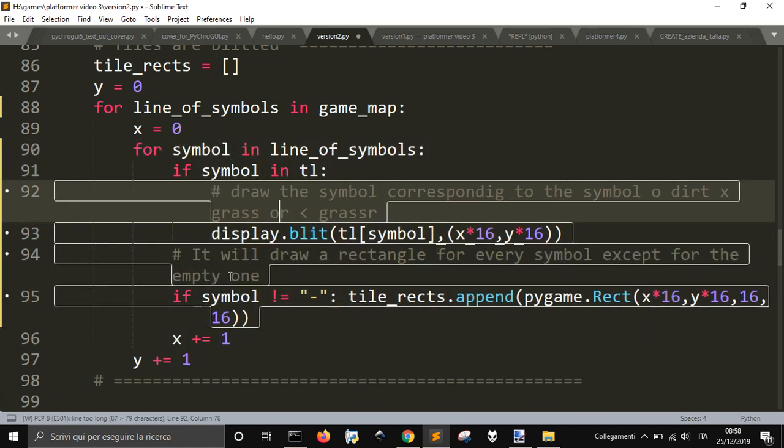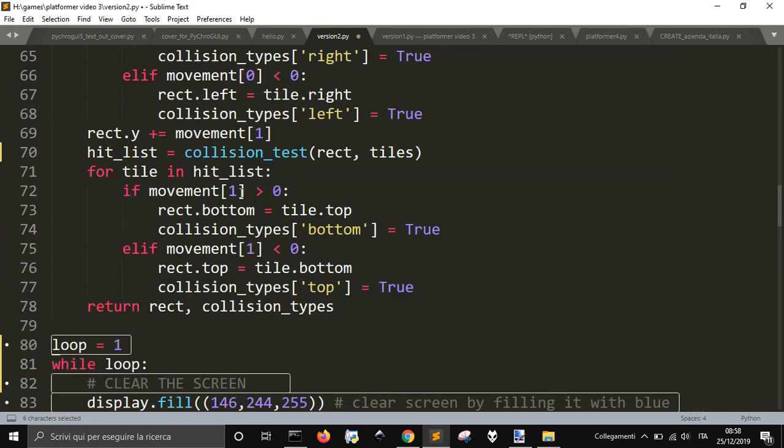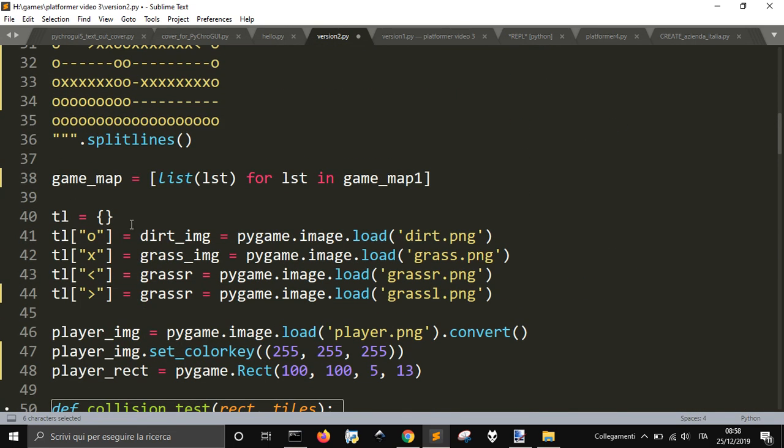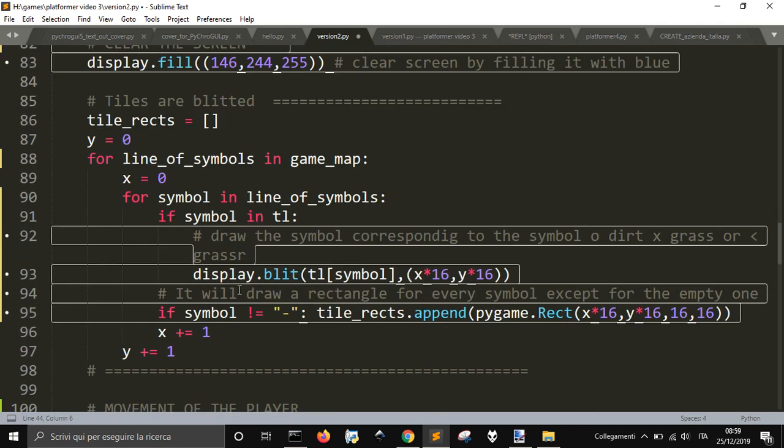If symbol is in this, the dirt or this other symbol, it will just blit the value of the symbol.